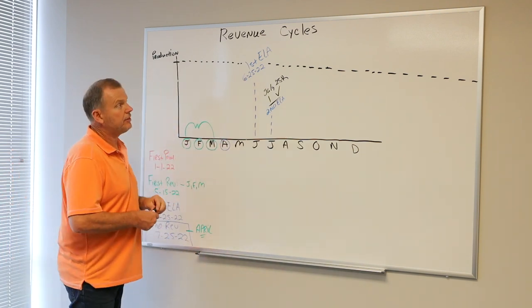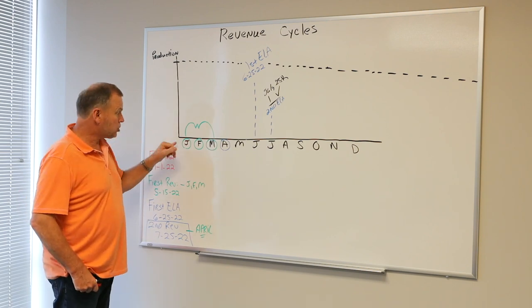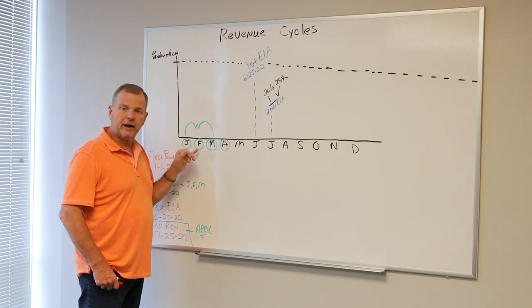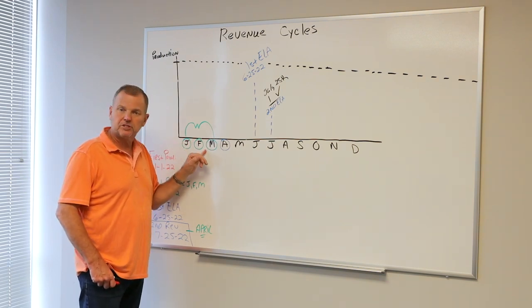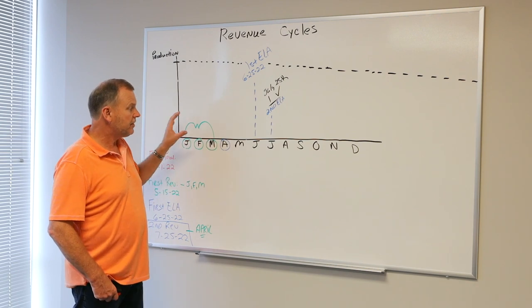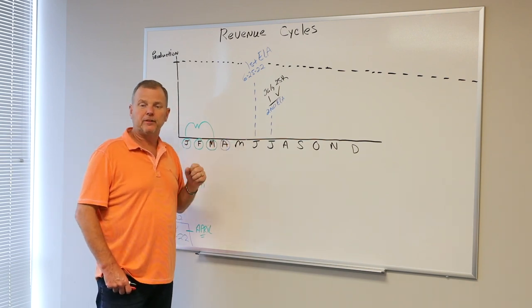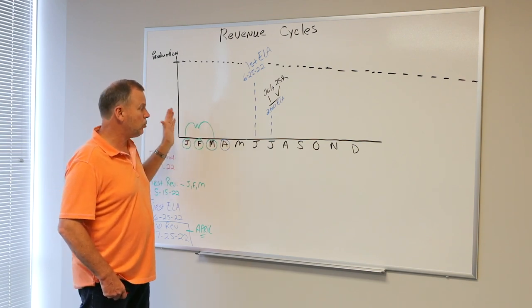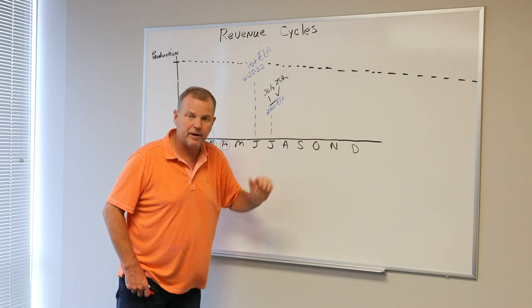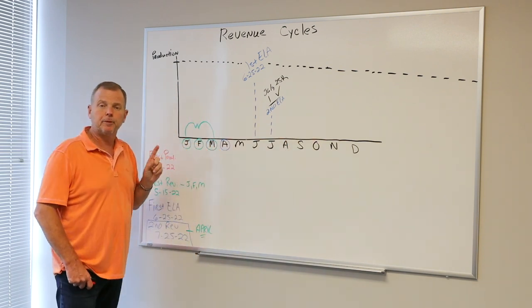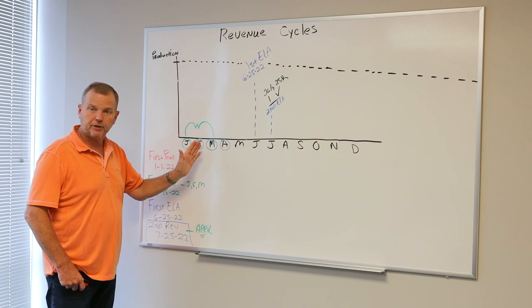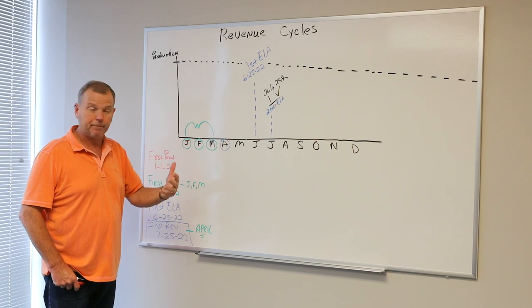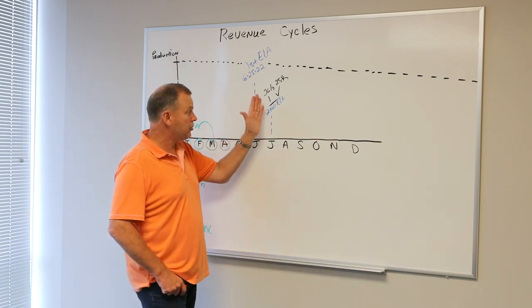Let me summarize this particular presentation with two things. There are so many checks and balances along the way, production, metering, gas buyers, oil buyers, recording the federal government, recording the state of Oklahoma, state of Texas. There's so much going on and then we have our own app that we created that's tracking all this information as well. The whole idea is there's so many checks and balances. We know at any given point in time along the revenue cycle how much oil and gas have been paid for, the prices that the oil and gas have been sold in those particular months because we have the supporting check and the register for all those buys and sales and truckloads and pipelines. And so we're able to track your revenue. We're able to tie it back to production and the particular month in the cycle.